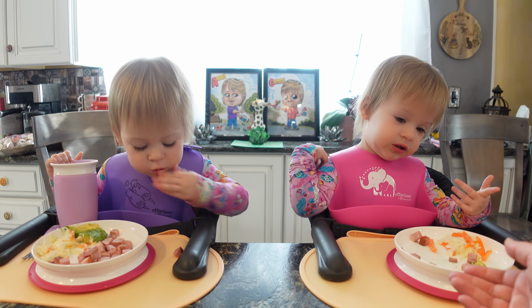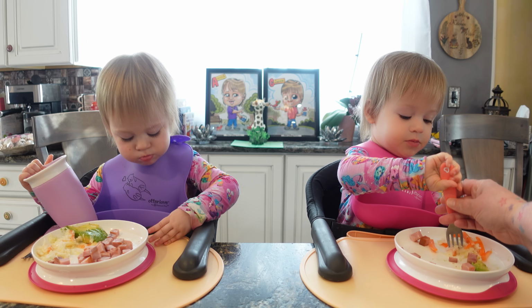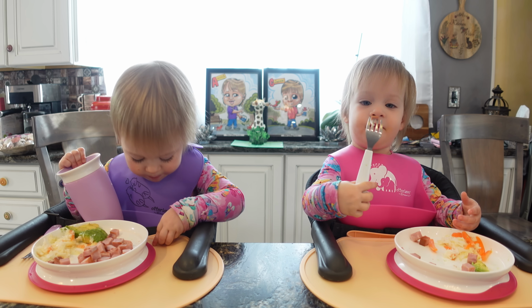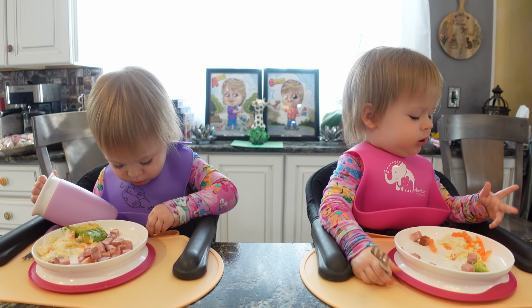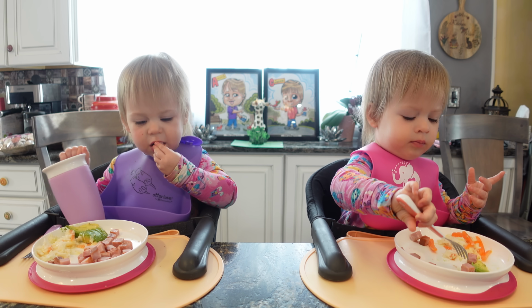Mama poke? Oh, I'm going to do that. I'm going to poke this with some of that. No, the ham. Yeah, it is ham. All right, we definitely got coleslaw on that one. Oh, you didn't like it? Maybe you get the sauce here. Okay.